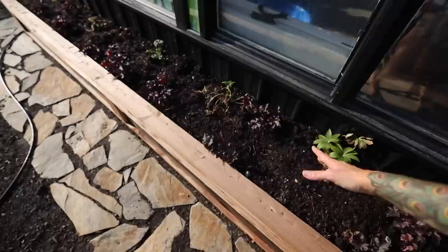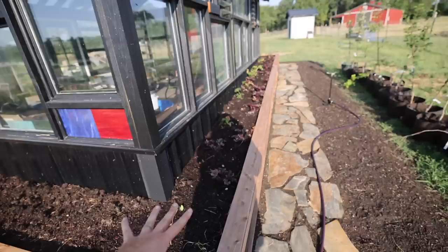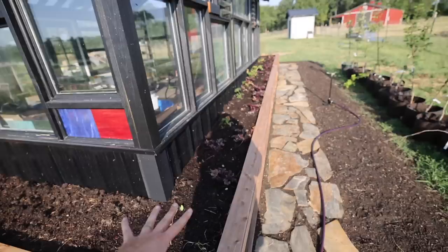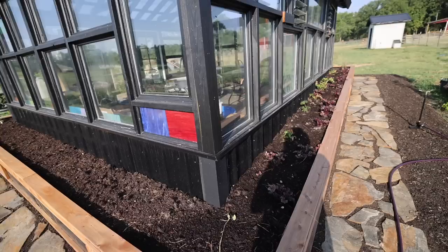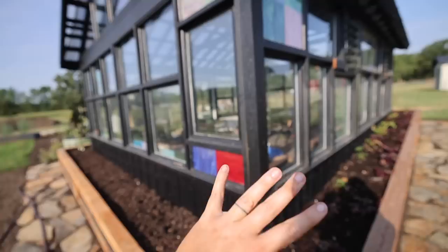That tiny little thing is the puniest little mojito colocasia, and I'm hoping it makes it through and gets kind of large here. I did plant mostly low-growing stuff. I have some larger things on the corners of the greenhouse. I thought about — I haven't put it here yet — putting a climbing rose on the north corner of the greenhouse, because this gets such a southern exposure on the rest. If I put it on the north side I think it'll be okay to have that little bit of shade.